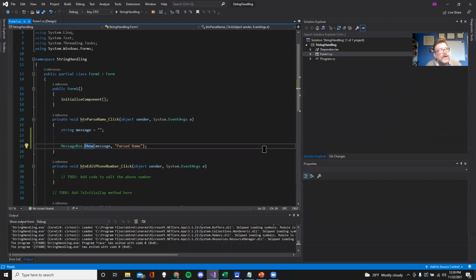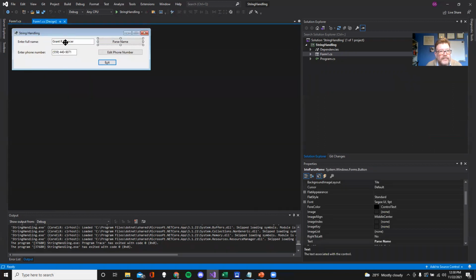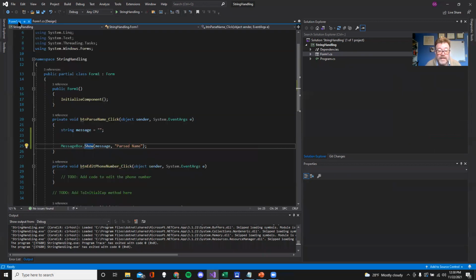So how in the world do we get that name that is currently sitting inside of my text field to be parsed, so it's Grant R. Spencer? Again, this is a wonderful moment where we see a confluence of a bunch of different technologies that we've already learned.